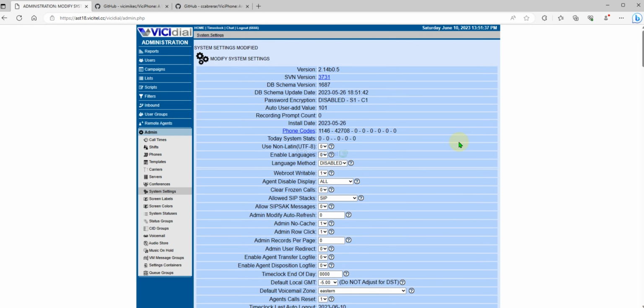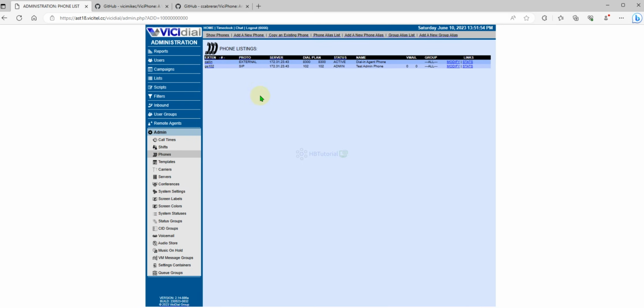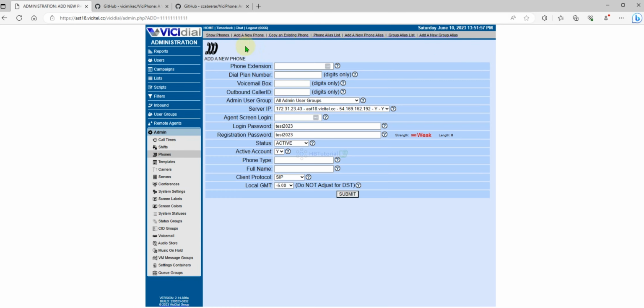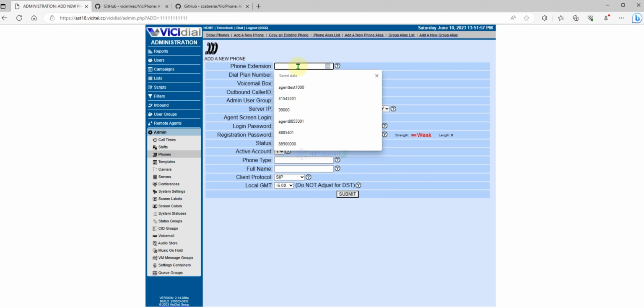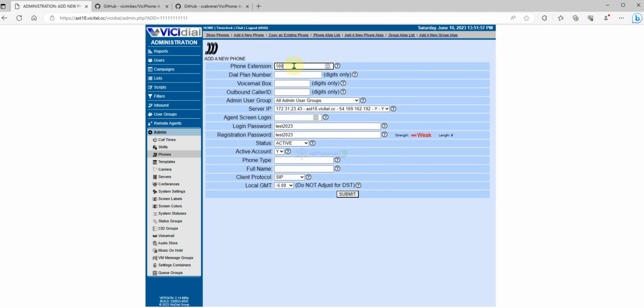Okay, so now we're going to do a test. I will create a phone extension, add a new phone, so I can use agent 1000. This one is phone 1000, and again password 1000.